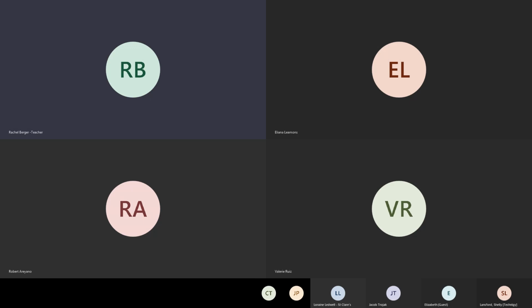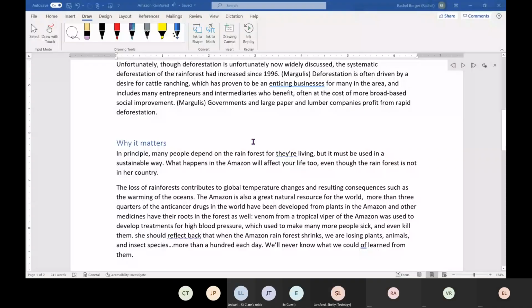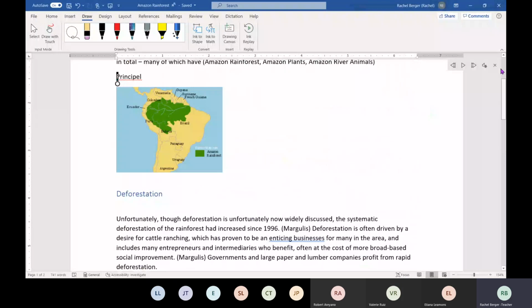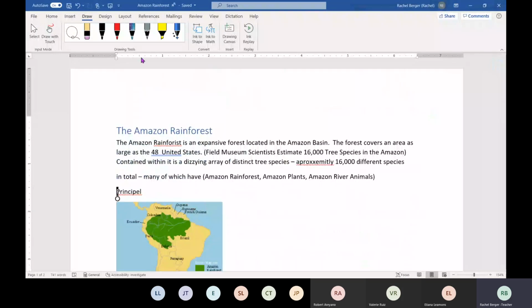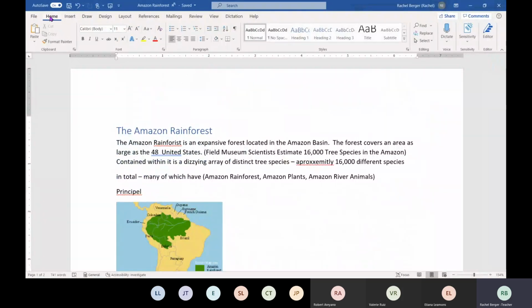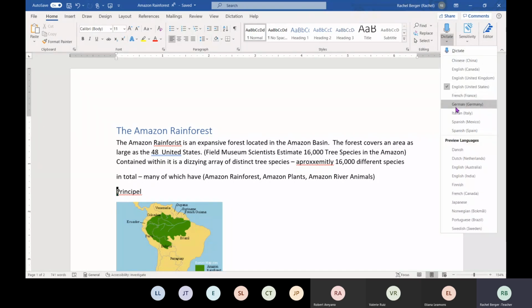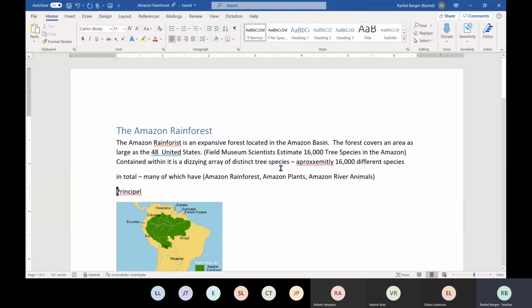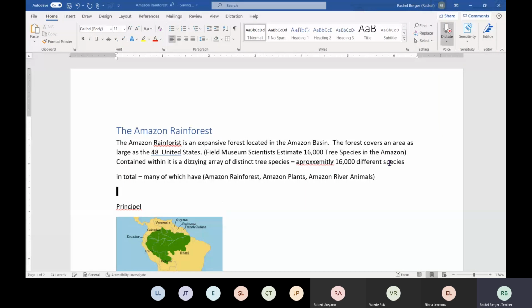Okay, so we're going to just look at a random example here. And this is Word. And so here we're going to start out under the Home tab: how was it possible for my son to create content in a more effective manner and completely independently? So first we have dictation, and that's off to the right over here. And if you'll notice, I have this tiny little arrow. I can choose the language that I'm dictating in. In my case, I'm going to dictate in English, and then I'm going to move my cursor here for you.